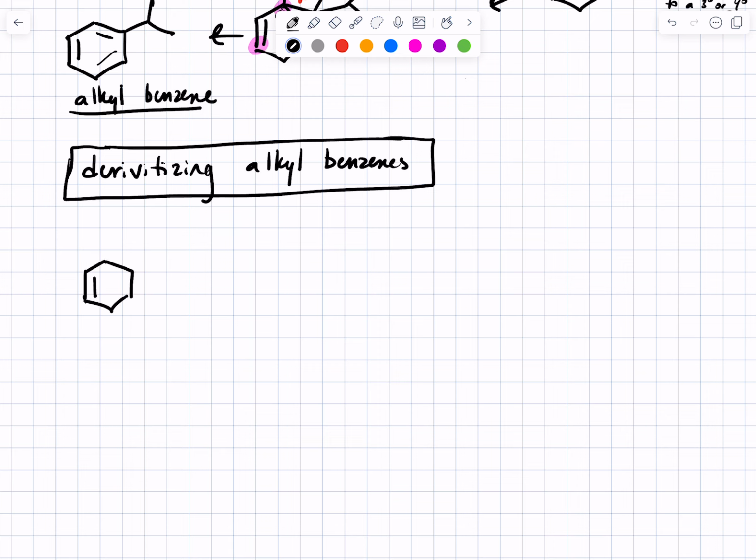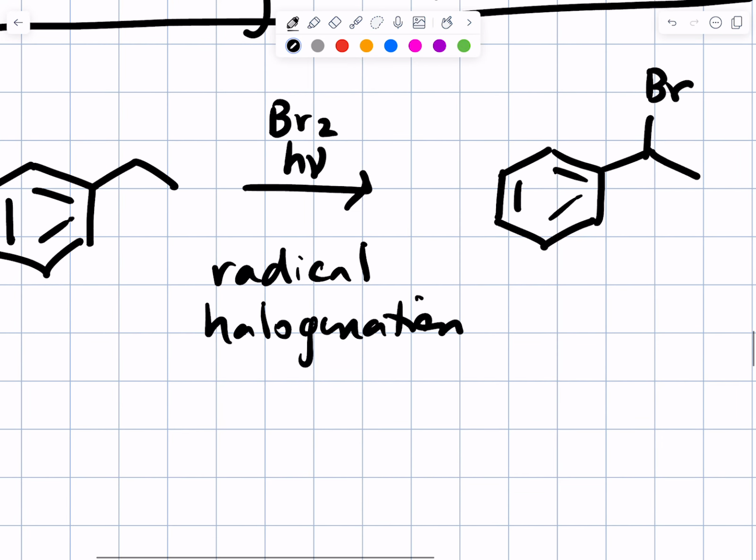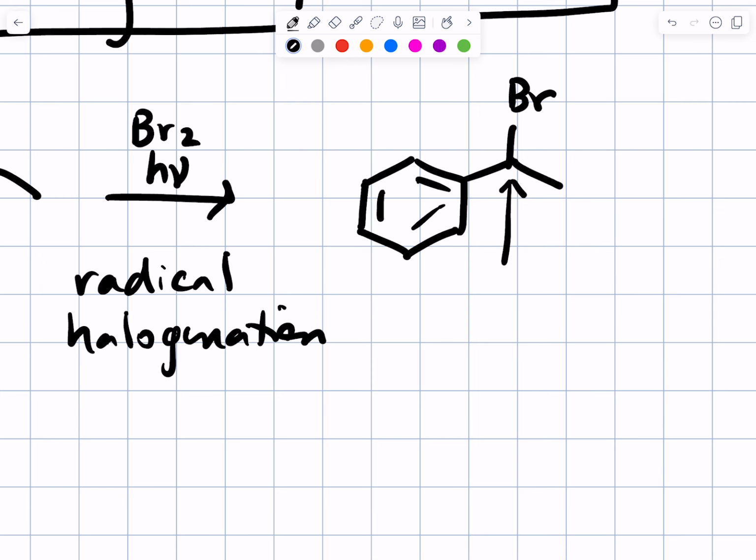So, for example, if we made ethyl benzene, which is one of the ones I just described to you previously, you can do radical halogenation, from the radical chapter of 351, using bromine and light or whatever other method you want to use for generating radicals. And the product installs a single bromine on the carbon that's adjacent to the benzene ring, okay? And we call that carbon that's adjacent to the benzene ring the benzylic carbon. That's just a term that organic chemists use.